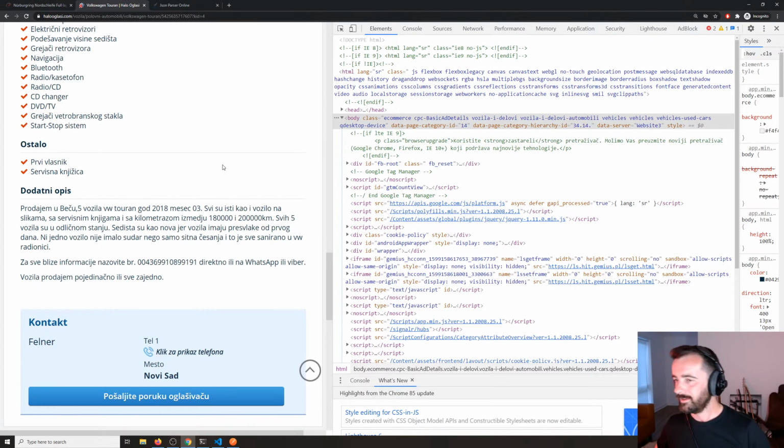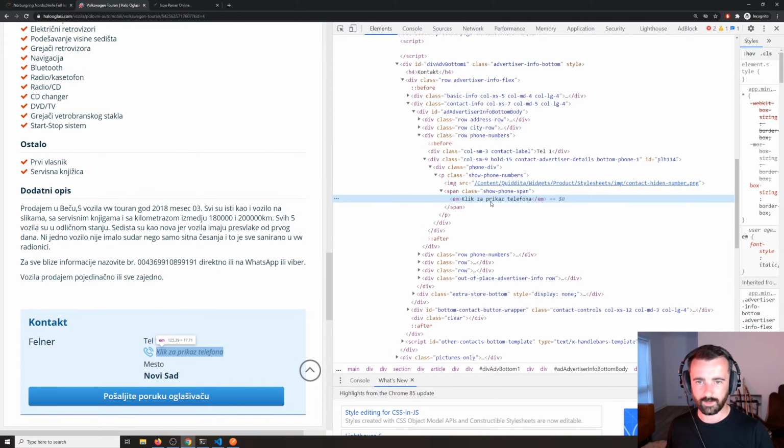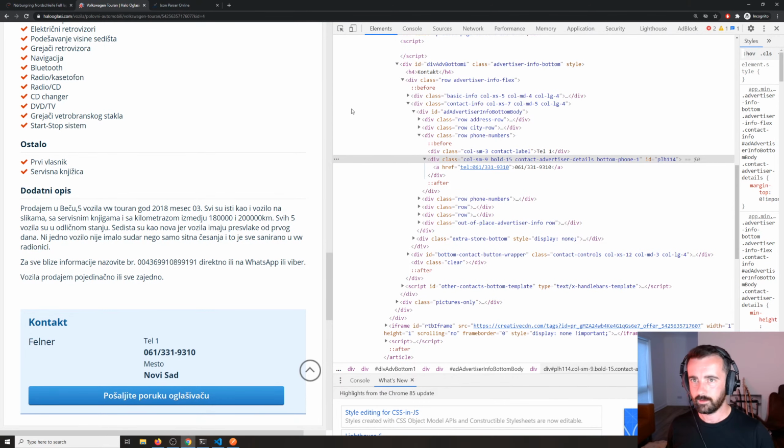So I guess if you really wanted that information, you'd have to load up a browser and then get it to click on this element here. You could get it to click right here on one of these and then get it to load up.